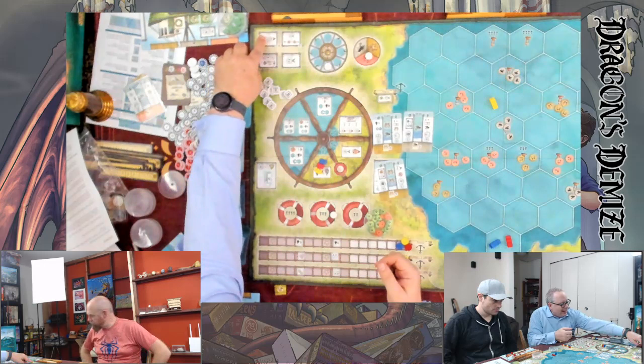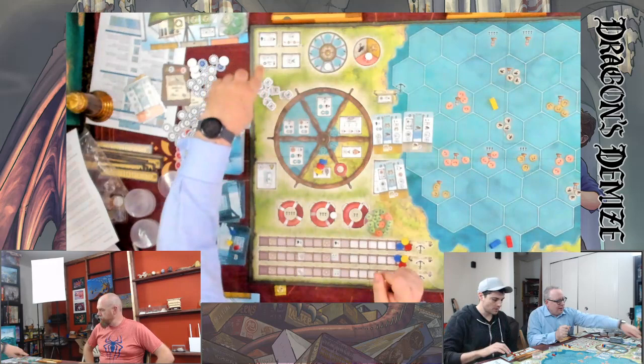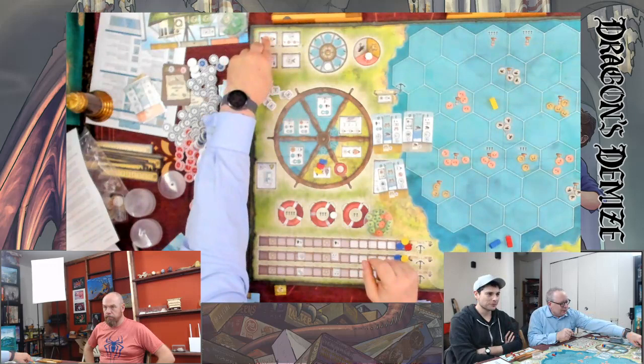Lastly, while you're at port, and I'll explain a little bit later why you might want to do this, you can spend $1 and get 3 oil like that. Okay? And you say to yourself, well, why would I need that when I get free oil here? I'll explain that. You'll discover the hard way. Pretty much.